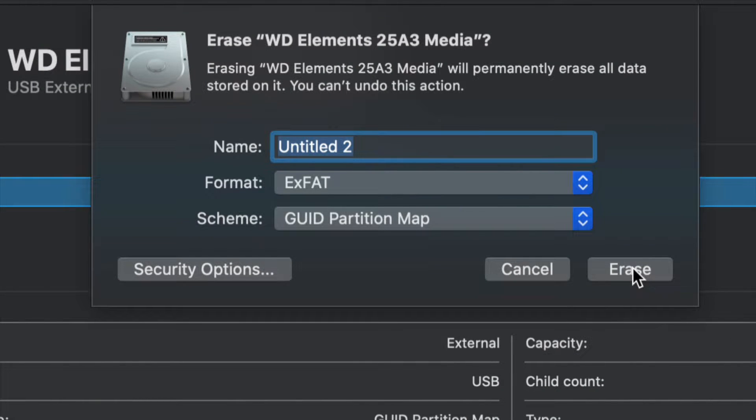Just click on Erase. For those of you who want this to work with both Mac and PC, think of your external hard drive as one huge USB stick so you can drag and drop anything into it — that's how you create your backup. However, there are other ways, like Time Machine, which is also built into your Mac and will create an entire backup of everything including your apps, documents, and pictures without you having to drag and drop anything.